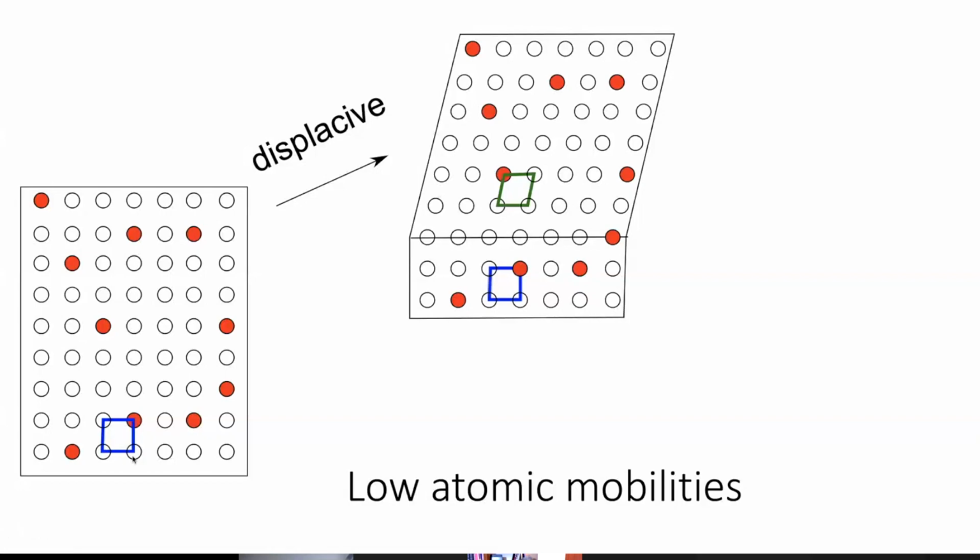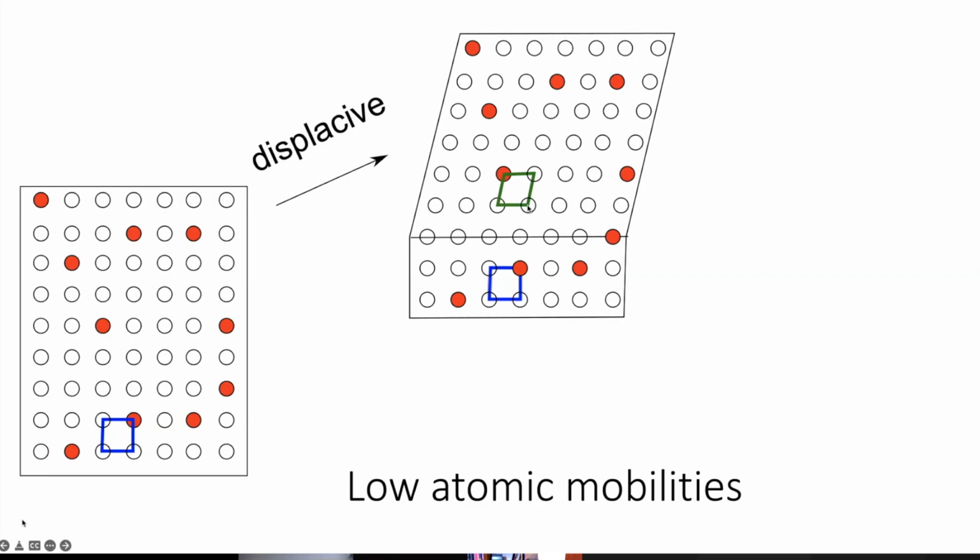Then if you change the environment, for example, the temperature, the strain rate, etc., then it will want to transform into a body-centered cubic or body-centered tetragonal lattice. And if this is happening at a low temperature or a very high strain rate, in other words, a slow atomic mobility, then it will transform by a mechanism which is actually a physical deformation of the lattice. So we've changed from this kind of a pattern into this oblique cell.